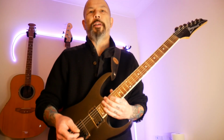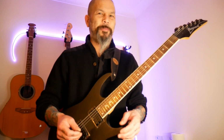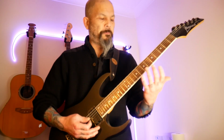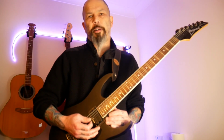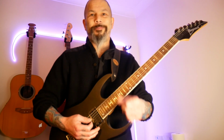Beautiful sounding riff. It is quite simple once you get the stretch done, and as long as you plan ahead and make sure that you're not making things difficult yourself. So have a go. If you're listening to it, there are 2 guitar players playing on this. The other guitarist is doing a legato melody thing over the top of it, so that's the other thing you'll hear. But concentrate on this acoustic clean part of the song for this exercise. Should be good for you, and as always, enjoy.